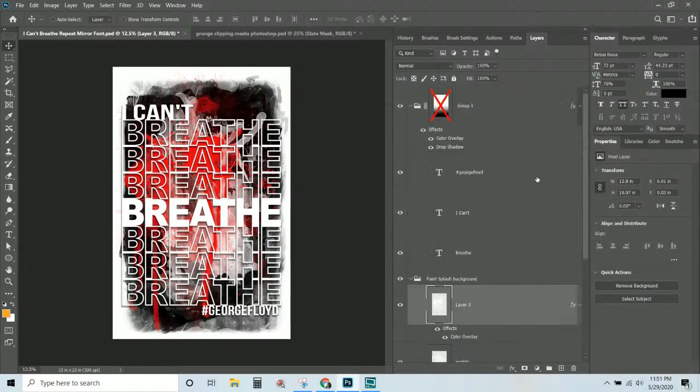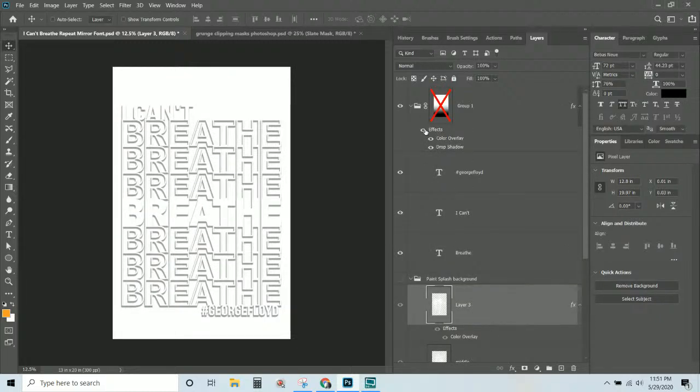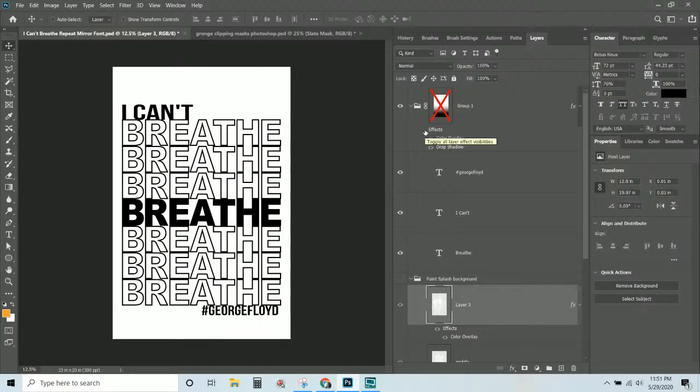But either way it goes, when you open up this template, you'll see the text, and then there's a couple of different ways the text presents. Right now it has an effect on it where it has a color overlay and a little drop shadow on it, so it makes it kind of pop off in the background. But you can completely turn the background off and turn off the effects, and it's a flat file.